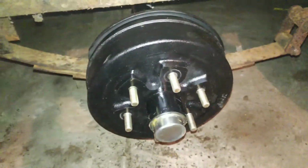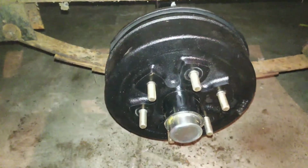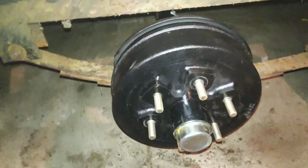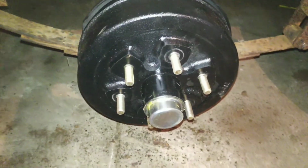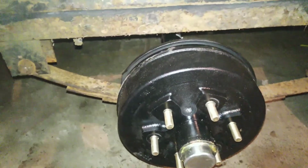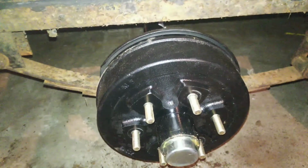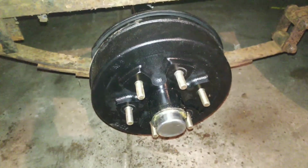and these are 6-bolt Chevy style hubs on here. They're 6x5.5 bolt patterns, so they're common to find, but it's just ridiculous. The guy spends a whole bunch of money to get something made, give him all the measurements, and then this is what you get. And you still have to spend more money to make it right.